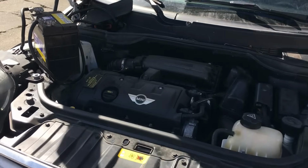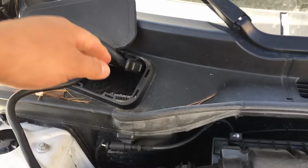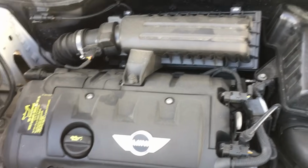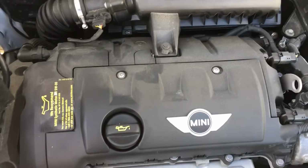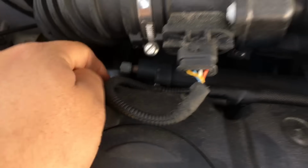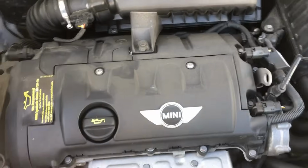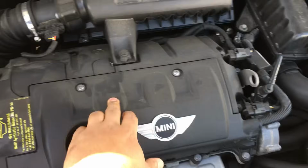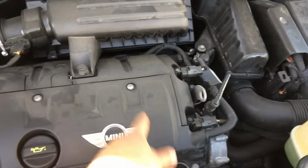Alright, so we're under the hood of the vehicle now. I've got my little makeshift jump pack hooked up to the battery. Battery was getting kind of low. So initially what I want to do is some basic checks. We can check for fuel pressure, we can check for spark. Seems like the two are pretty easy to do. On the fuel rail, there's a little service port, so we can hook up a fuel gauge there to see if we have fuel pressure. We can take this little cover off and check to see if we have spark on the coil. So I'm going to go ahead and try the fuel pressure first. It seems easy enough to get to, and while I'm at it, we'll just take this cover off.